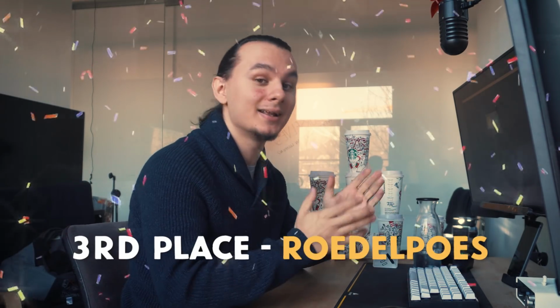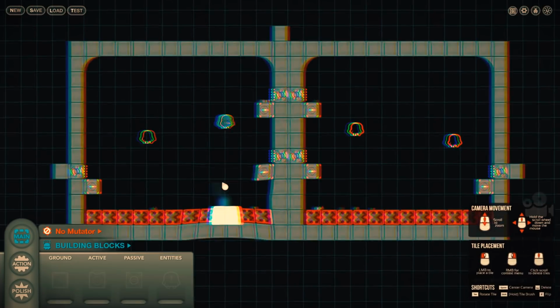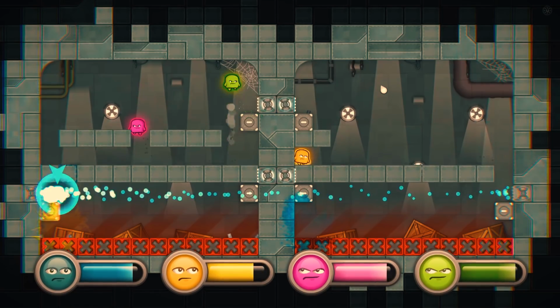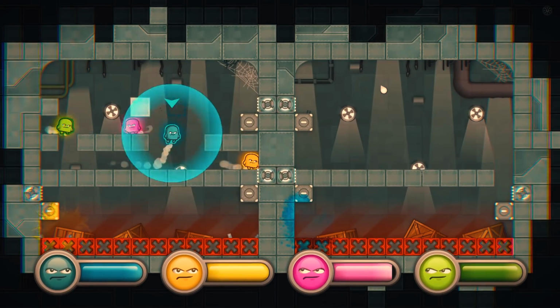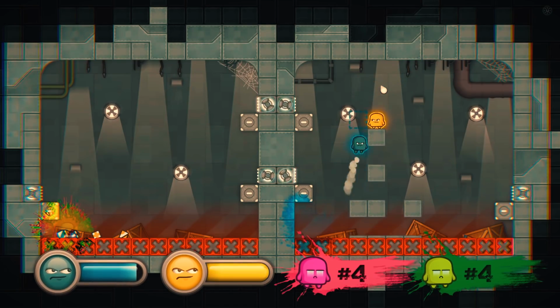And let's start with the third place winner, which is Rodel Pose. And congratulations to you, mister. Now, Rodel made this very interesting building blocks level where there are teleporters and temp tiles that you can use to navigate the level, and it's separated into two spots on the screen, and I haven't seen this before.